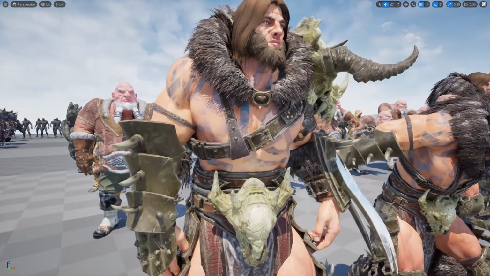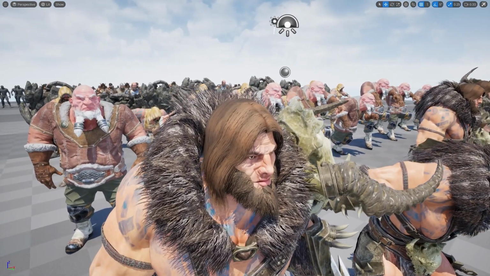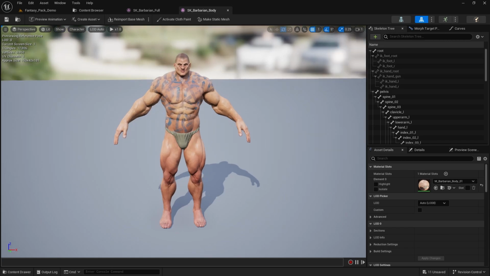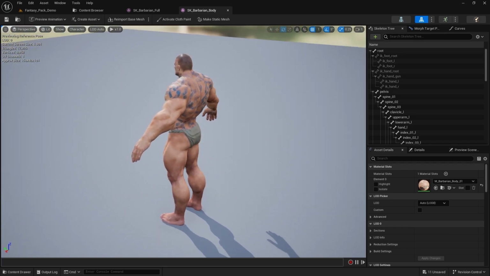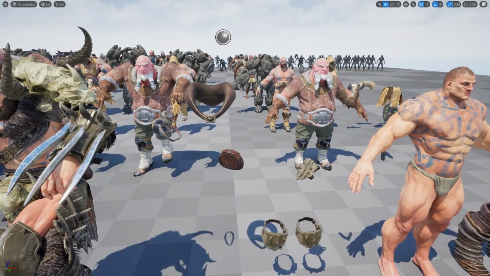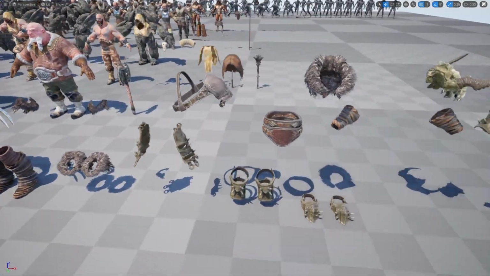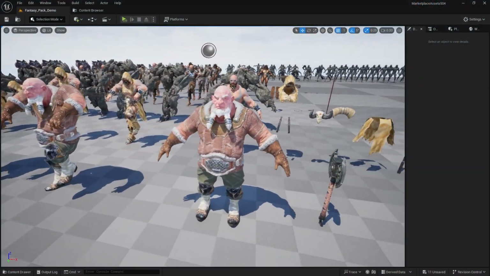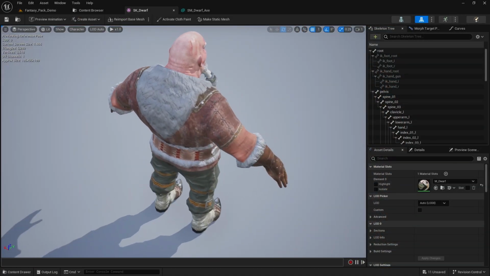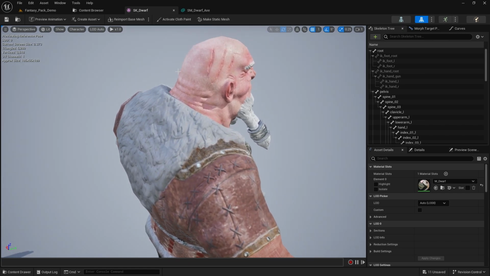On the higher end, we've got a barbarian with attachments totaling 127k tris, but the base body is only around 18k tris and the meshes are separated so you can build different levels of detail. The dwarf character is another standout with just 6.2k tris, an axe, and incredible facial detail.